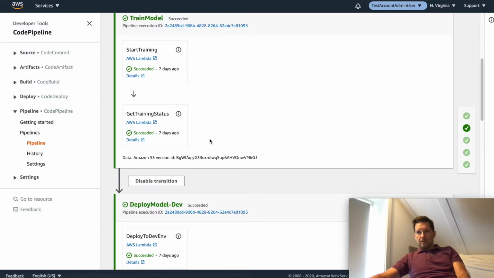Get status is actually not doing very much. It's just probing SageMaker continuously for information on when the training is done. And we finally get a success with the message that the model is trained and moved to the correct S3 bucket to be ready for the next stage. This message then comes from SageMaker. We can take a look at that here.